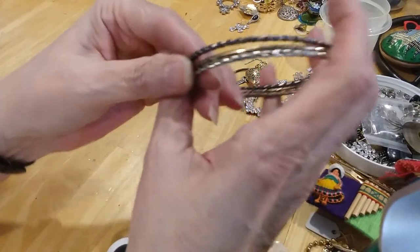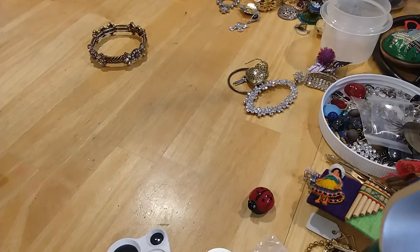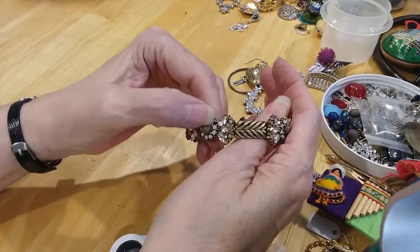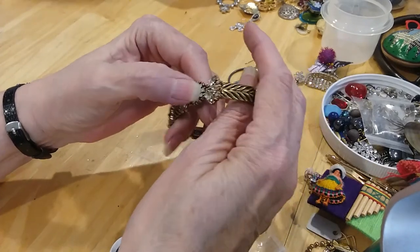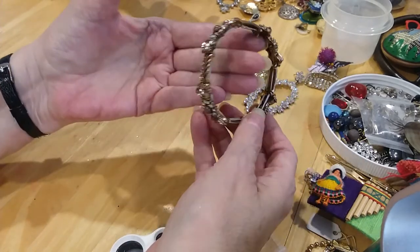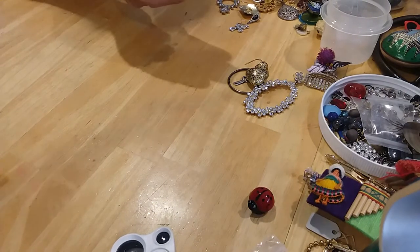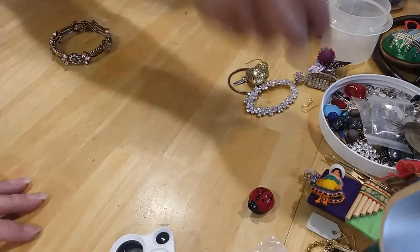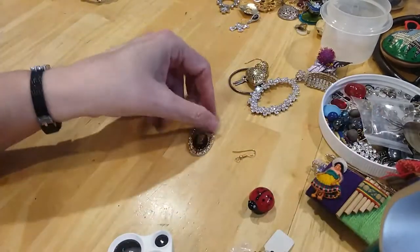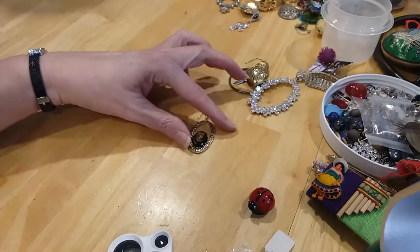Here's some mixed metal bangles. I'm getting a good many of those. Yeah. They'll be cute together. Here's a little stretchy bracelet. It's got the opalite stones in there, marquise cut. Pretty design on the links here. In great shape, like brand new. Another one of those. Okay, I need another bracelet. I need this in a bag. Backing too, for those nice set of earrings. Oh, goody. Remember? Yeah, we're looking for backing so that I can. They're not backings, but hooks. Hooks to wire these. Yeah. That'll be okay. Yeah, that's pretty.